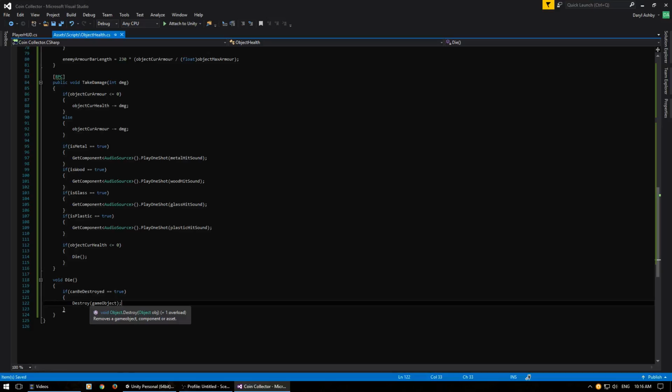You can either do an explosion when it's destroyed, like replace this with explosion and then destroy the game object. It's entirely up to you. But for the purpose of this, because it's quite a simple tutorial and that's quite advanced to get into that sort of stuff, which I'll be covering in my next FPS tutorial series I'm working on at the moment, when you destroy this, it'll just disappear. You can have animations and everything to play the animation when you've hit it, and then have it destroy the script it's attached to. It's entirely up to you.